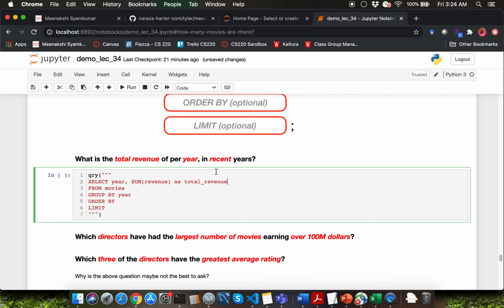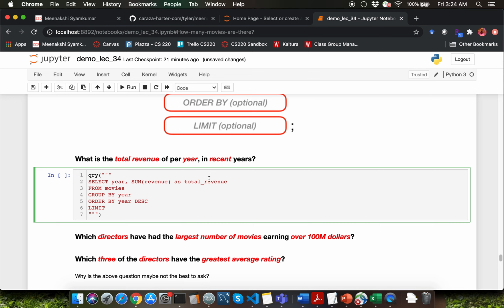How do we want to order our data here? It says in recent years, right? Which means that we want to order our data based on year. How do we want to do the ordering? We want the highest year, which is the most recent year first, right? So we are going to have to order by year in descending order.